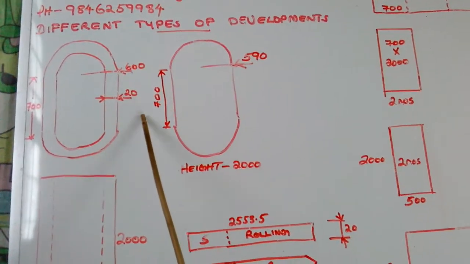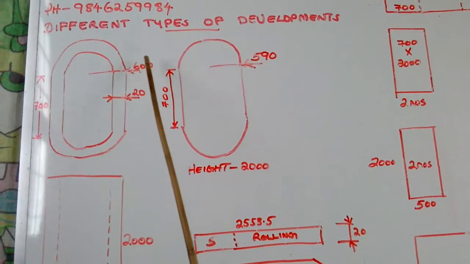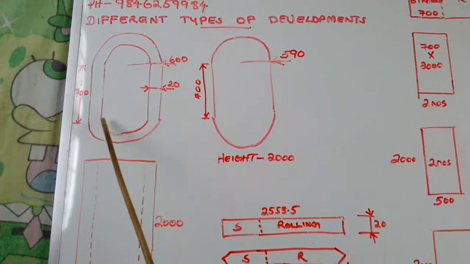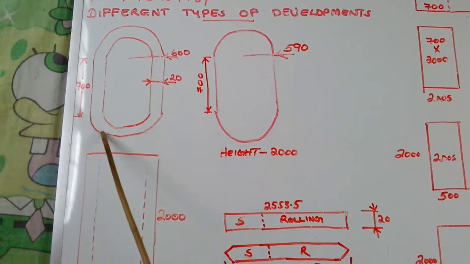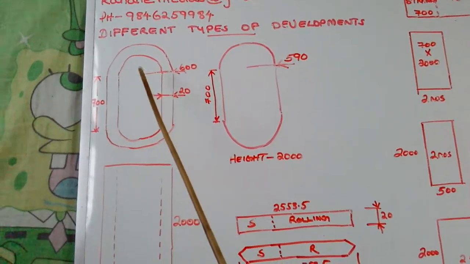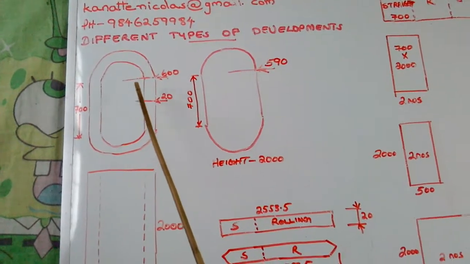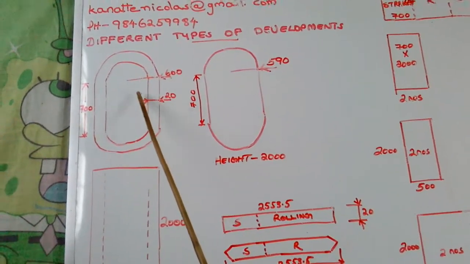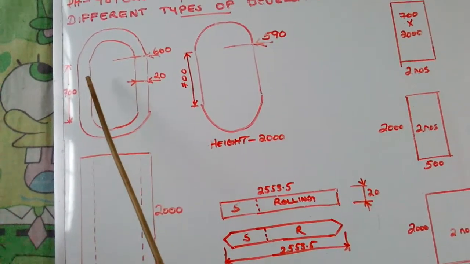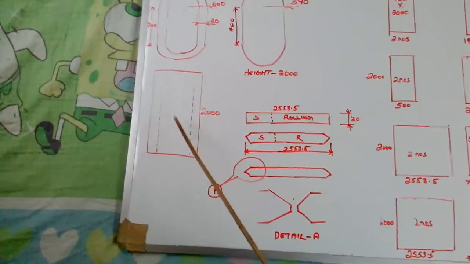So I just come to the point. You just recognize its outer radius is 600, its thickness is 20 mm, and the straight length in between the two half rounds is 700. It is the plan of the job. You know what is plan? Plan means top view. If we look from the top side, this kind of vision we will have. And if we look at it from the front side, from here to there, we will be seeing this kind of vision.